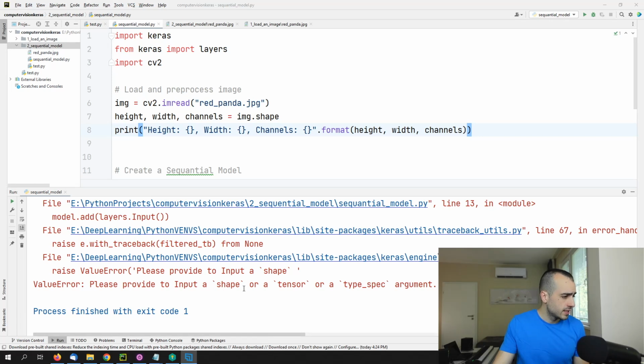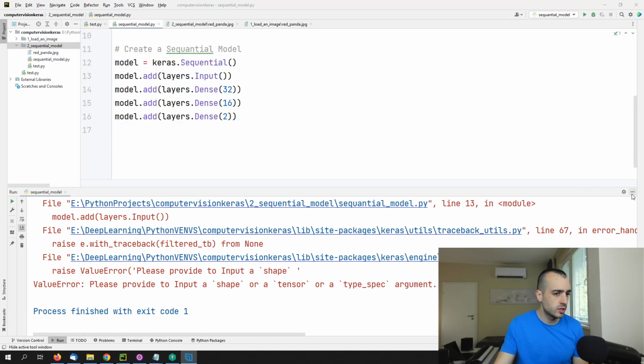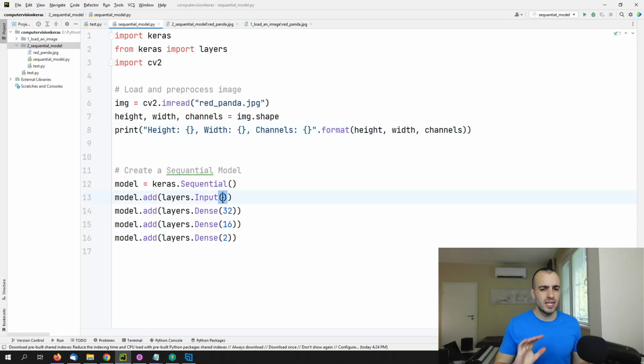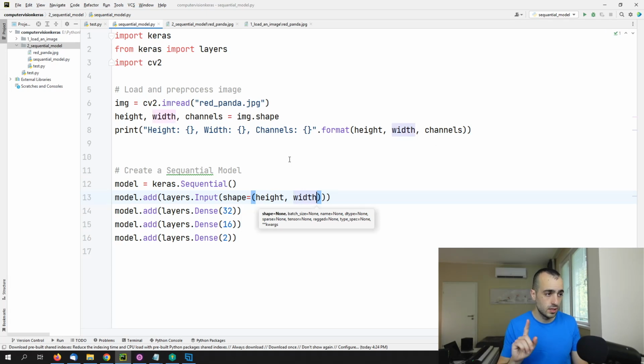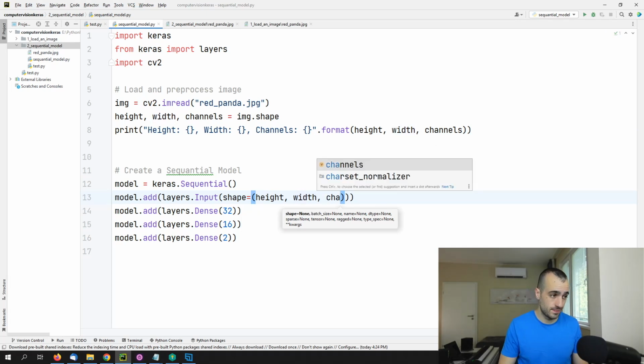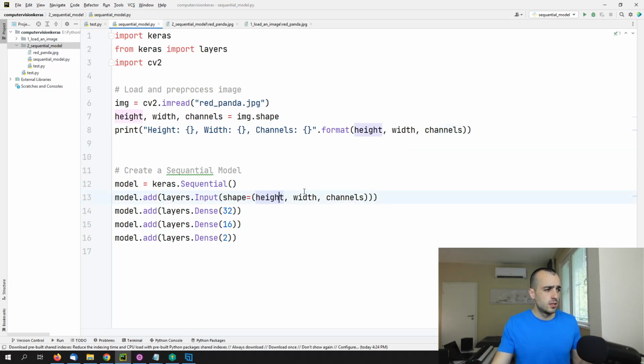And we see also that we are getting some error on the input, of course, because I haven't completed the code yet. So it's similar to what I explained in the previous video, but stick to it because we're going to change something right now. And we will also make some tests. We will try to pass the image through the network to see if everything is working correctly. You saw the size of this, so we give to the input shape, we need to pass height and also width, but not only, we need also to pass channels. Height, width, and channels, because the image now has color, has three channels.